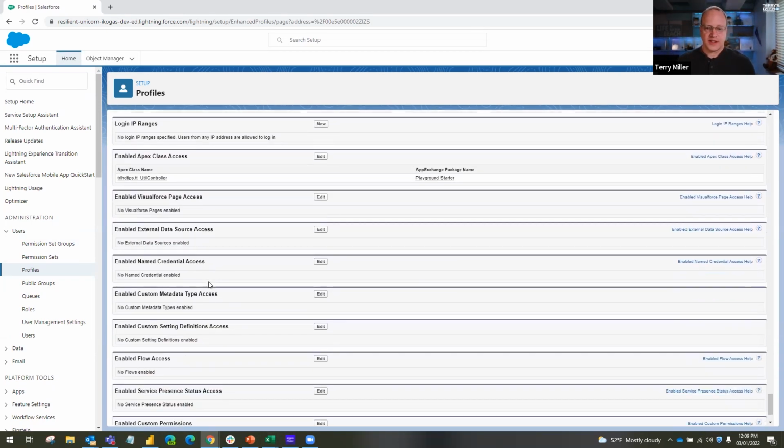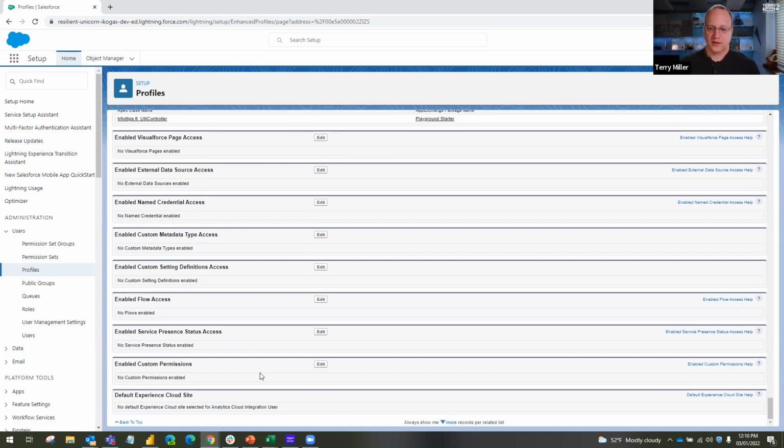Which Apex classes are visible. So for example, if Robbie has the ability to run a Visualforce page and I can't, we're on the same team, why not? It could be because he has access to that Visualforce page and I don't. That's all controlled in the profiles. So yeah, be aware of all of those. I think those would be good.